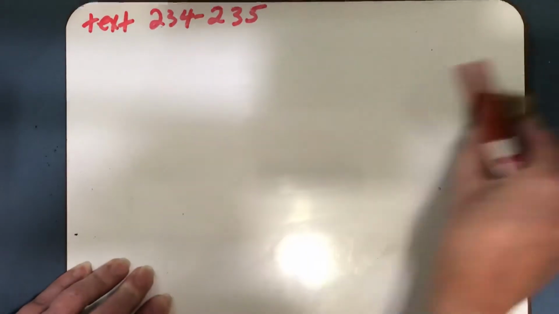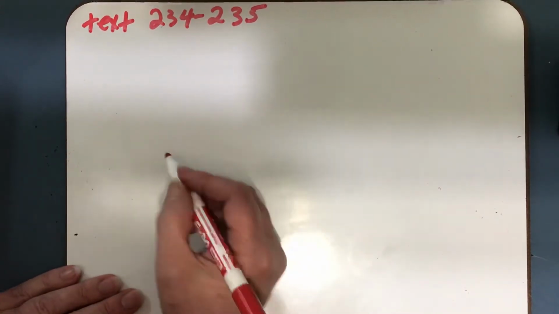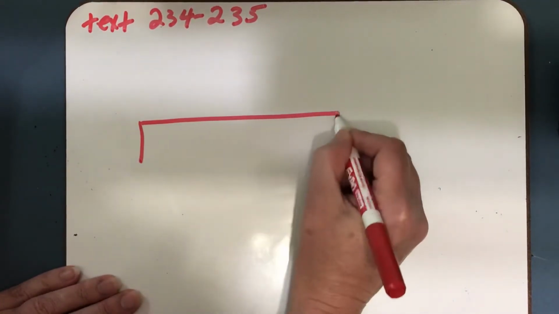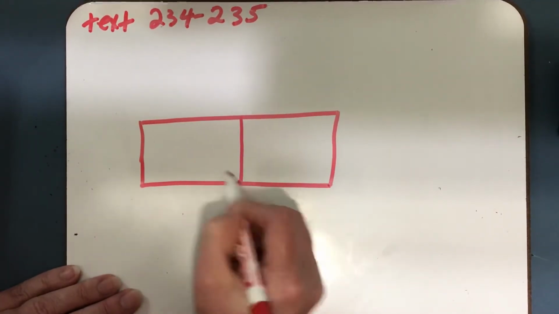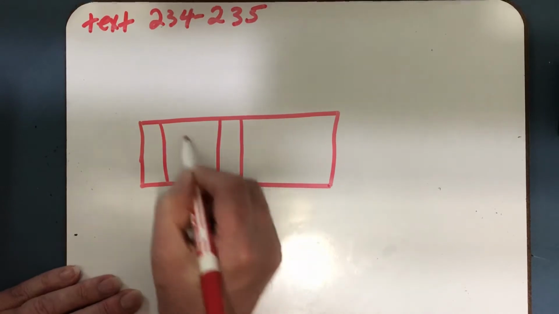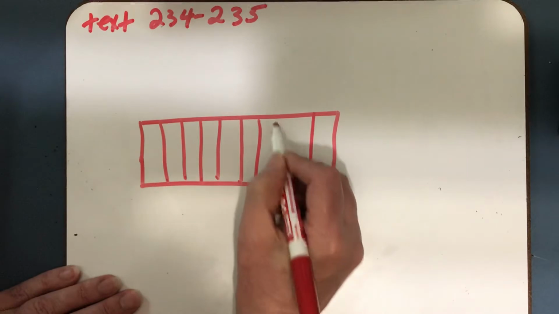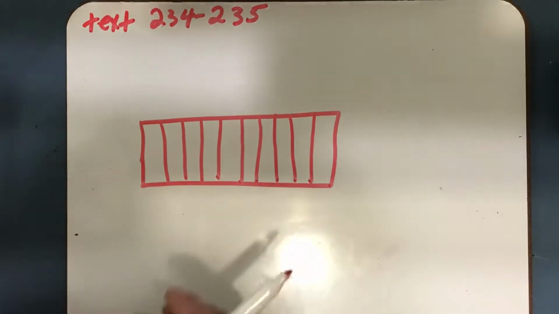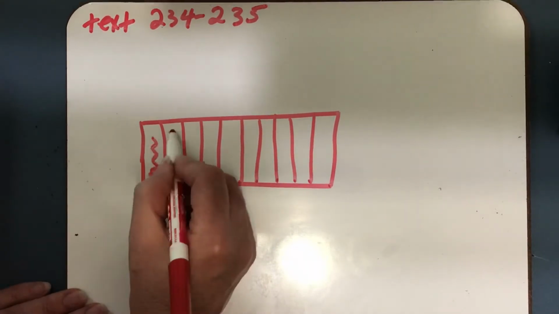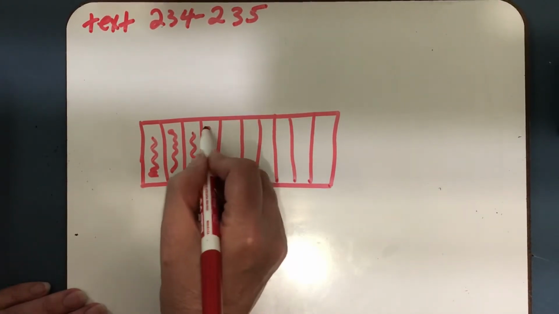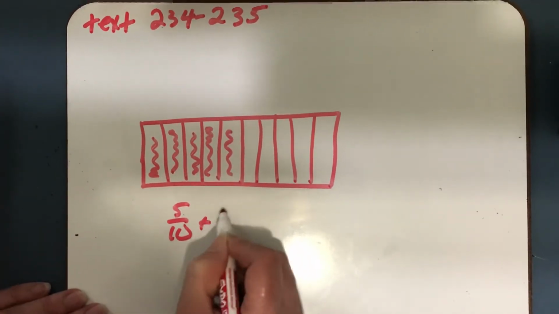Okay, number 1, you don't have to do the evens, but I'm just going to go over that. It says draw a fraction strip to solve 5/10 plus 4/10. So I'll draw a fraction strip here. If it's a fraction strip, we have 10 sections all going across like this. If I want to show 5/10 plus 4/10, I'd shade in 1/10, 2/10, 3/10, 4/10, 5/10. So that's 5/10.